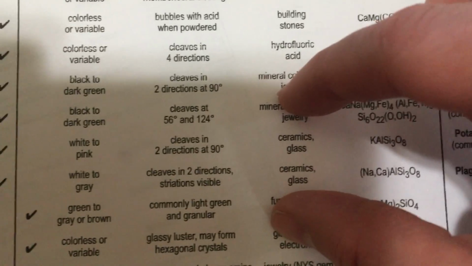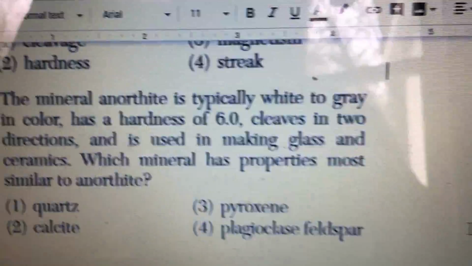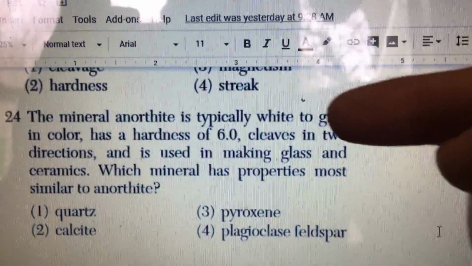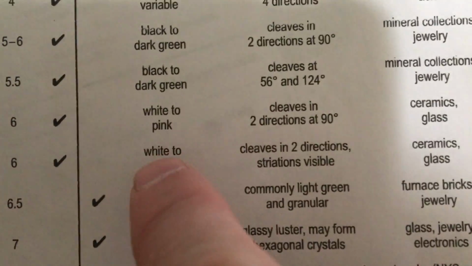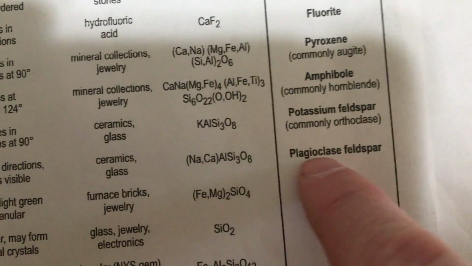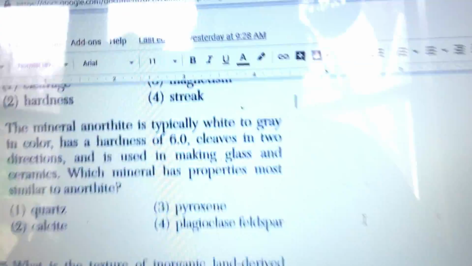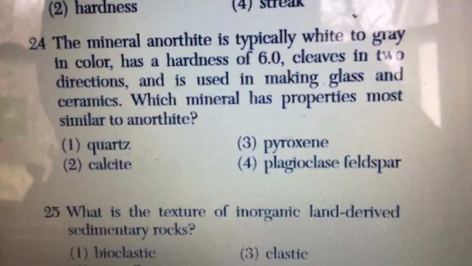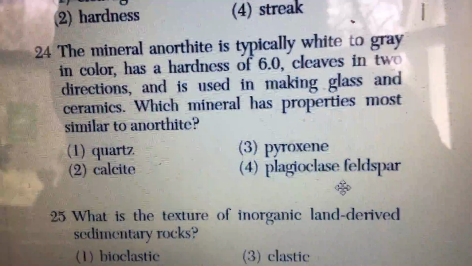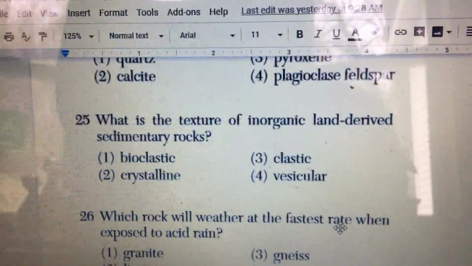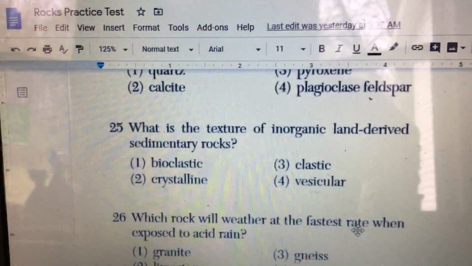So this is really going to come down to color, which is initially not the best thing to look for, because there's so many minerals that might be white to gray. But now that we've got all this other stuff, and I've got it down to 2 minerals, one is white to gray, one is white to pink, all the other stuff is the same. This is going to give me really my answer. If I come over here, it should be the plagioclase feldspar. There you go. Those other ones are going to be off pretty good anyway. So if you were even in the neighborhood, that should have gotten you there, just by being patient and using the reference tables. Sorry if I'm being repetitive, but that is going to be how you get through this thing.